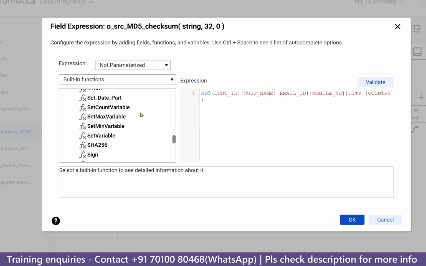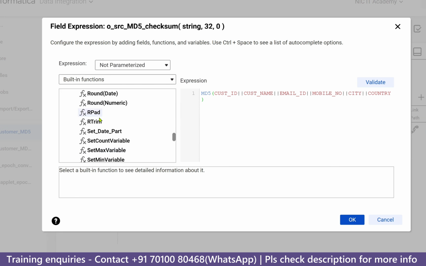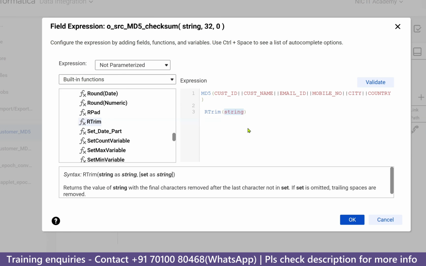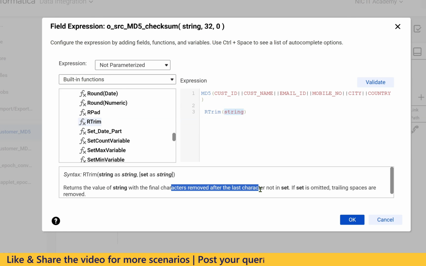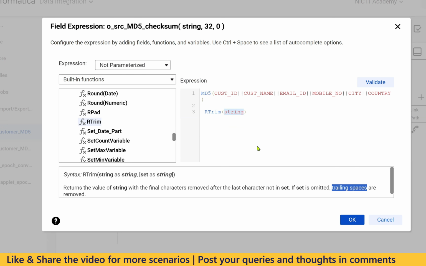Here I'm using the rtrim function, which trims on the right hand side. If you have any space, it will remove the space on the right hand side, the trailing spaces.